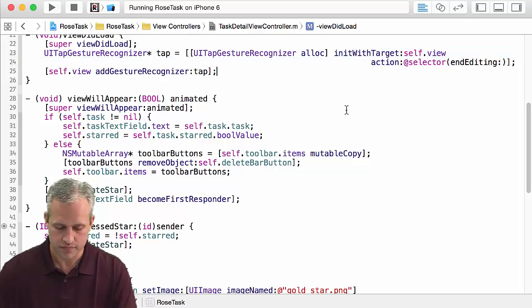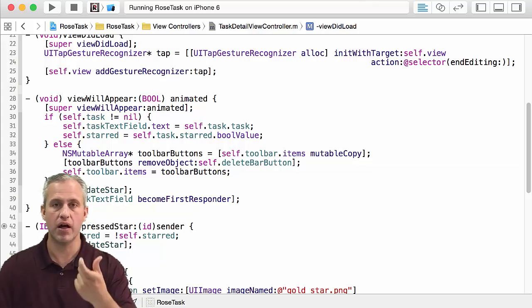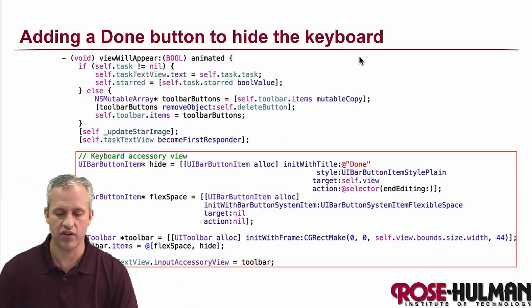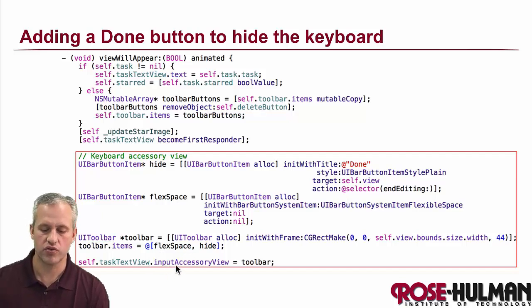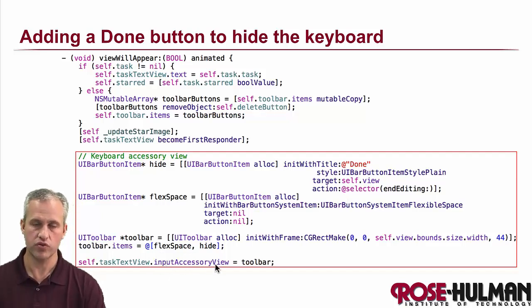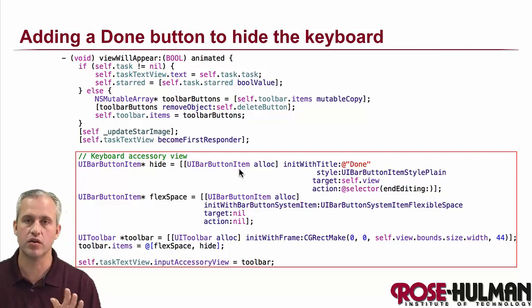That was super easy. The next thing we want to do is add a button above the keyboard that just says Done. We'll cheat here and look at the finished product. What we're ultimately doing is setting the input accessory view, which is the view just above the keyboard. We're going to put a toolbar there, very similar to our cancel, delete, save toolbar, but we're going to create the bar button items programmatically. Whenever you create views programmatically, there's a lot of code, right?